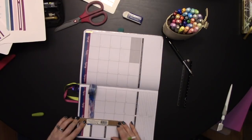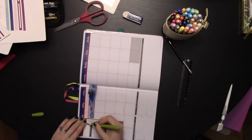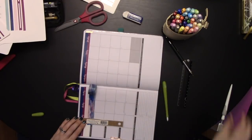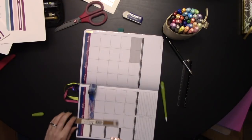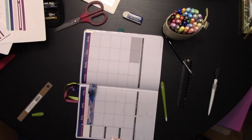Line it up. And then, as I said before, make sure always you have the green part pointing to the top because that indicates the not so sharp part. And then you do three very light cuts. Grab your spatula tool and just peel it up. You've got a nice clean edge. And then we'll go ahead and do the same on the other side.